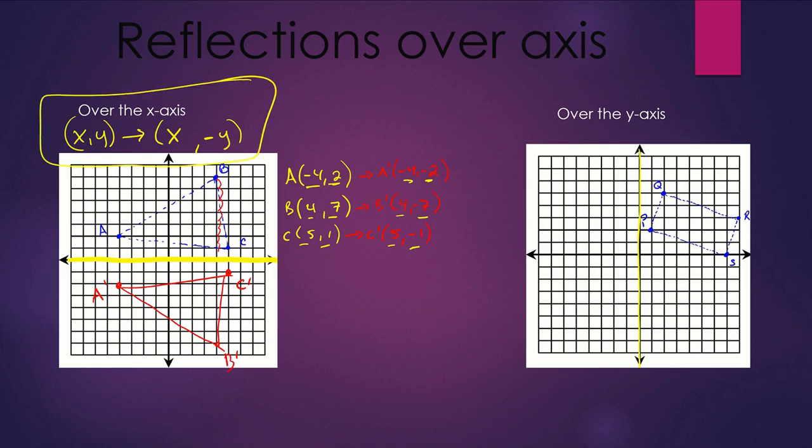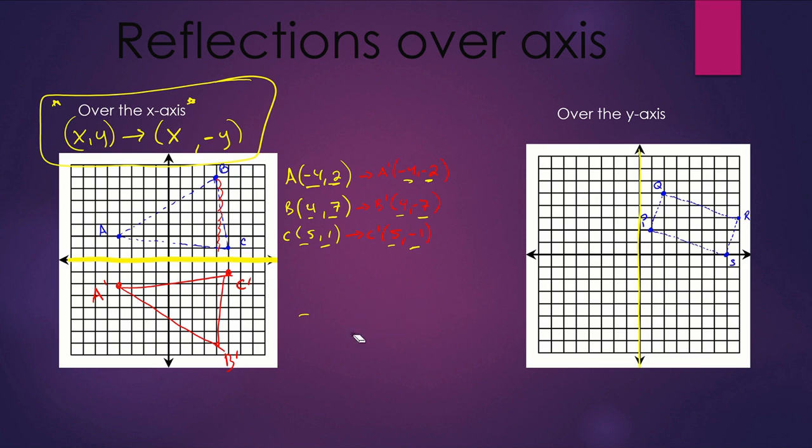So that's a rule whenever we reflect over the x-axis. So what this rule does for us is that any time that we know we're going to reflect over the x-axis, instead of counting, we can just simply apply this, right? And that helps us because let's just say I want to reflect the point 5, 10, right? If I want to reflect it over the x-axis, I don't need to count, I don't need to do anything. I can take my rule, which states it's going to be the same x and the opposite y, and I'm done, right? So that's why these rules are important to us.